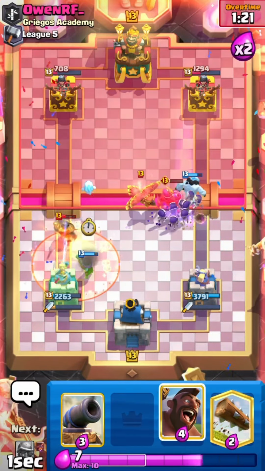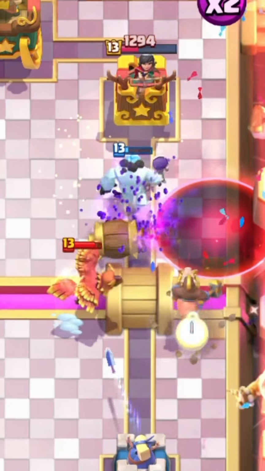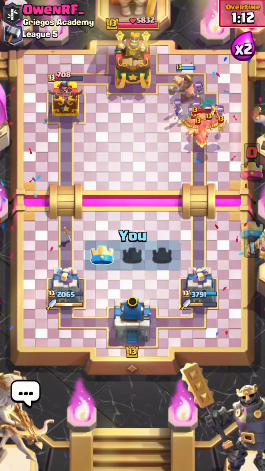Okay, Evo skills are shredding the Evo Knight. I was trying to place the Hog Rider, but accidentally I placed my Void. Wait, 1 Evo skill on top of the enemy's tower. And just like that, we are going to win this game.